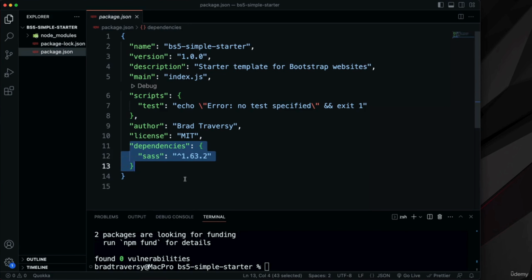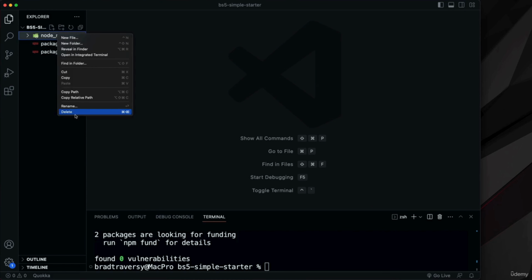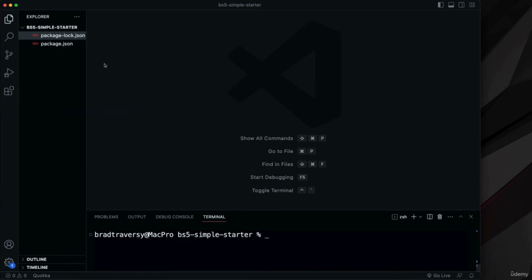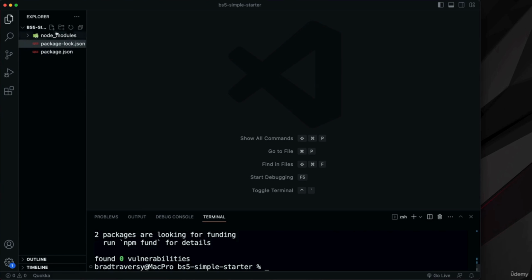You can see now Sass is listed in here. So all I have to do, even you guys don't have to do this, but I'm going to delete that node_modules folder. And if someone were to get my code from GitHub and they want to use it, they can just say npm install with nothing else, and it will look in the package.json and it will recreate the node_modules folder. So you don't want this going to GitHub.